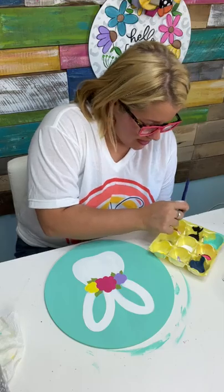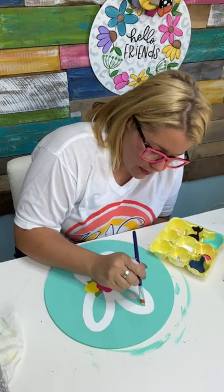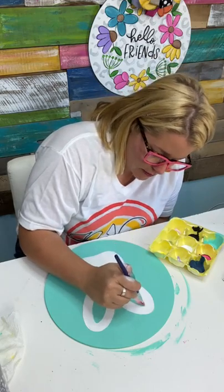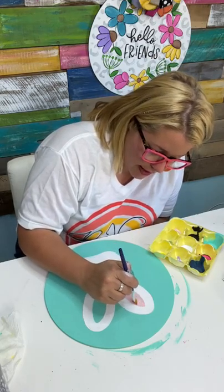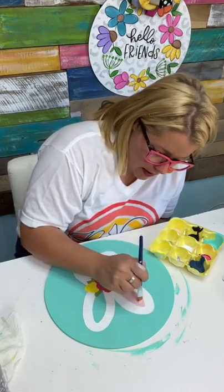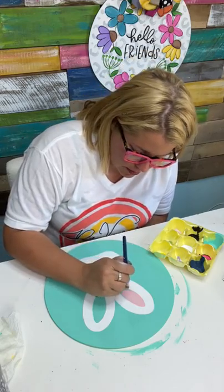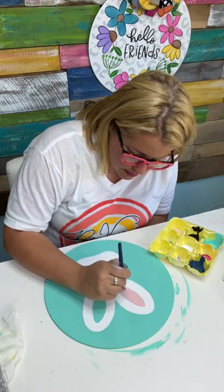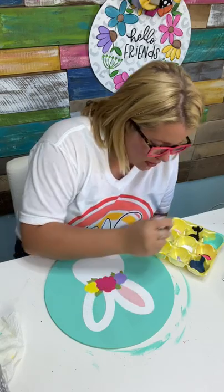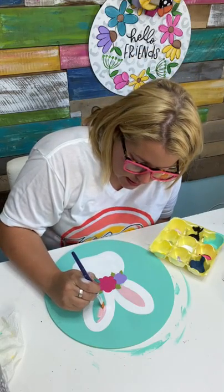This color is called Cotton Candy — it's a real pretty light pink. I switched back to that half-inch flat-tip brush. For those flowers I used a filbert tip brush. The filbert has a rounded edge on the end, and it makes it easier for painting things that have a rounded shape like circles or flowers. But the flat-tip brush is great for doing a nice smooth edge on a design, trying to get a straight line, or getting into a skinny little crack.